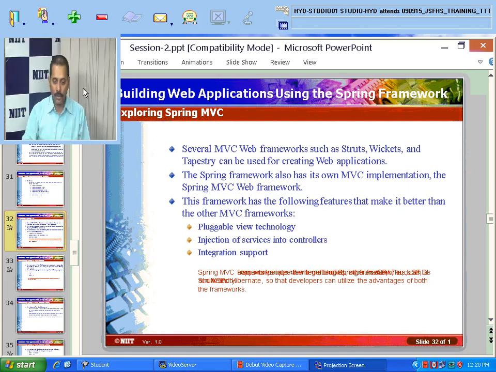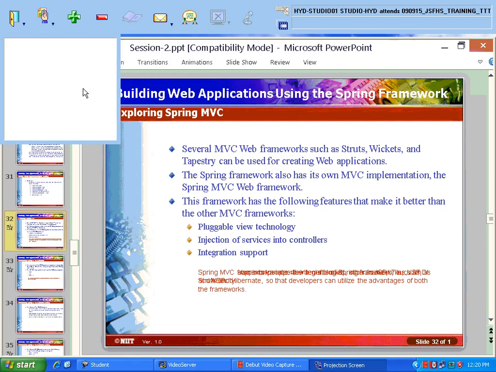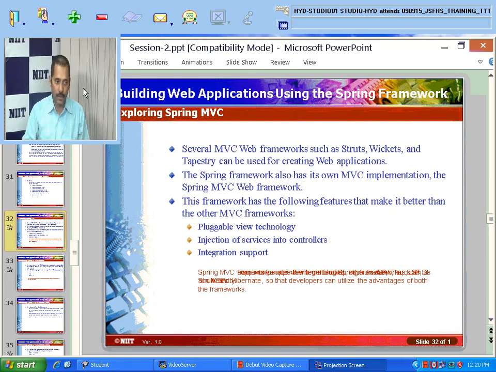Pluggable view technology is one of the features that is better than other MVC frameworks. Maybe Struts is there, Wicket is there, Tapestry is there, JSF is also there, and we can implement an MVC based architecture with them. But Spring MVC can be better because some services can be automatically taken care of, like pluggable view technology.